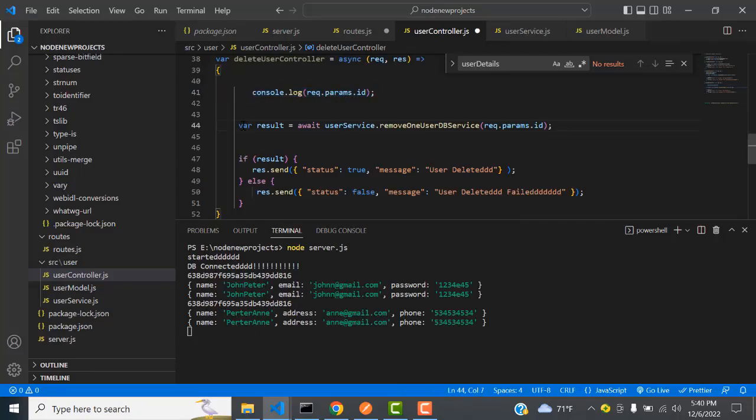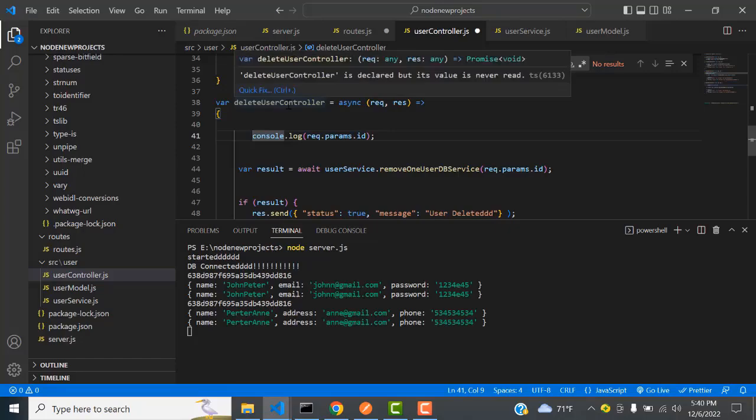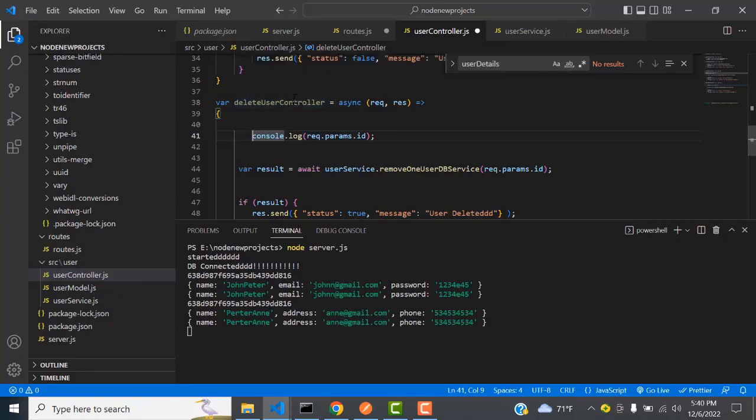So here you can check var request ID. So this is an update one. This record we have to update like this. So same thing here we have to do the console log over here. When you delete the record, you get the particular ID. If you are going to delete the record as John, get the ID and delete all the rows. So that's the same thing you have to do. You have to get the ID. So get it as a param here. Yeah, var result here to get the variable. You have to put the ID here to get this one, right?